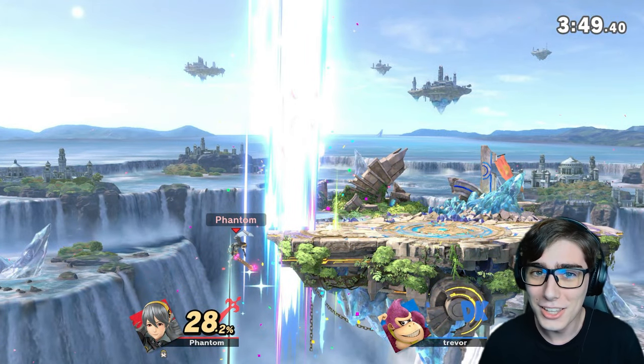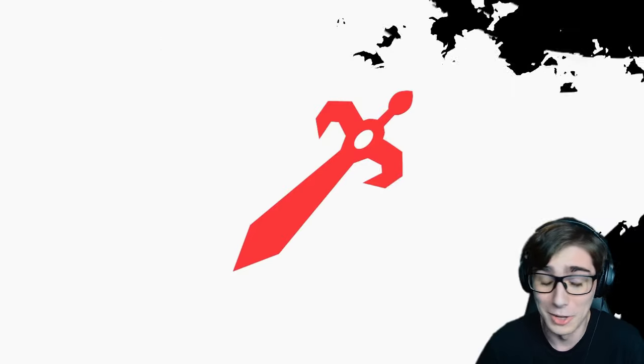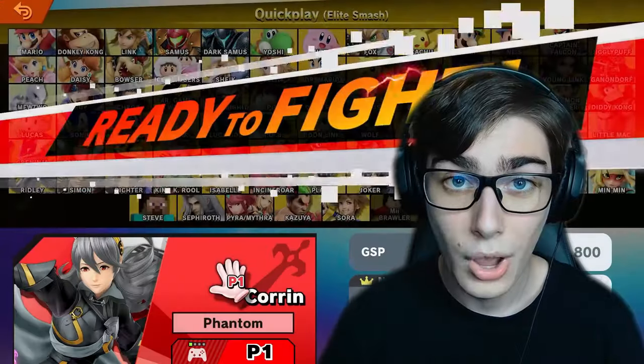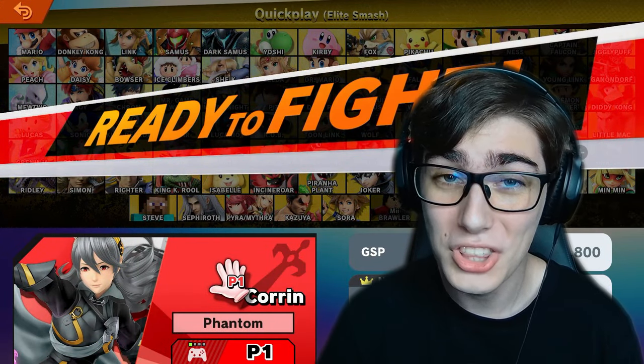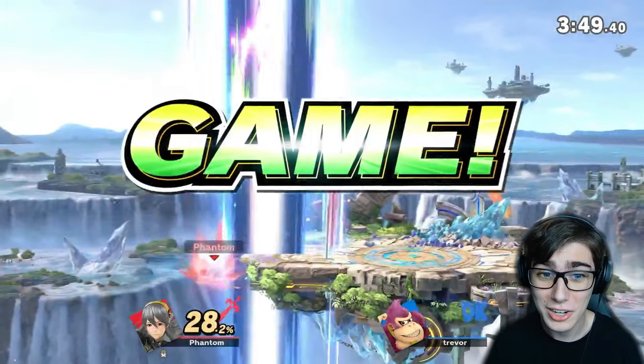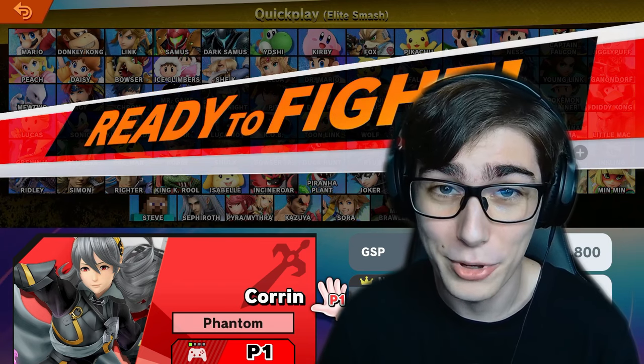Wow! Alright, so the thing with Corrin's counter, I'll tell you a little bit more on that, because that was insane, and what a great way to finish that Elite Smash run. But what a close and exciting finish to this Elite Smash run, as Corrin making it out of sudden death alive against that Bayonetta, and getting a clutch counter against that Donkey Kong was nothing short of incredible for Corrin.